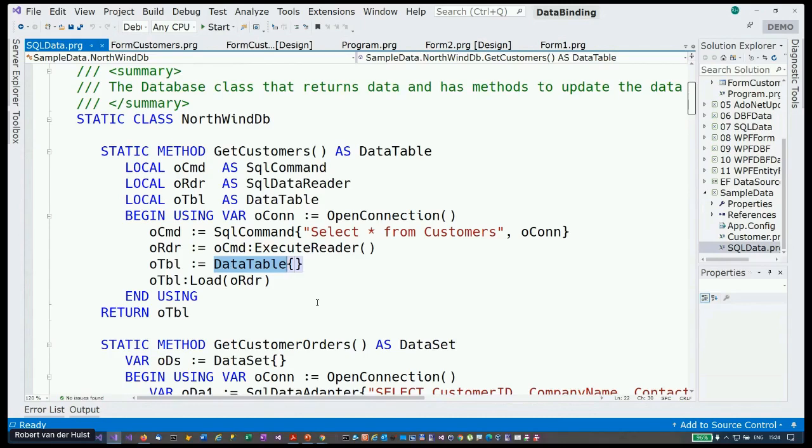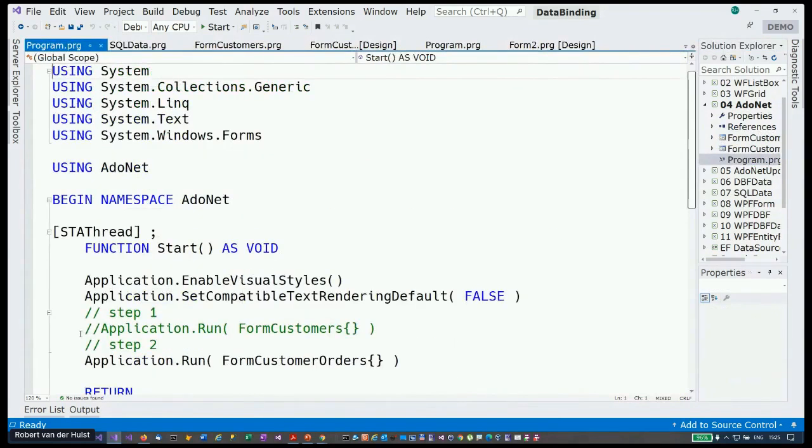It has rows and columns. And then I'm calling data table load and giving it a reader and it will extract the first result set from this select statement. What's important to realize is that this is a disconnected result set. So at the end using statement, the connection is dropped and we have data now in memory. But first, let's see if this works. So I have ADO.NET, I have my forms customer. Let's set up the right form.